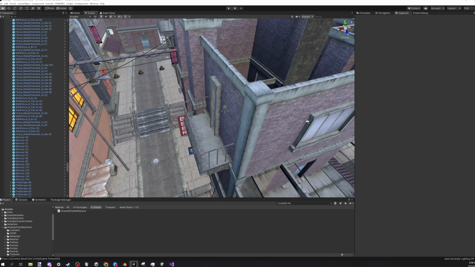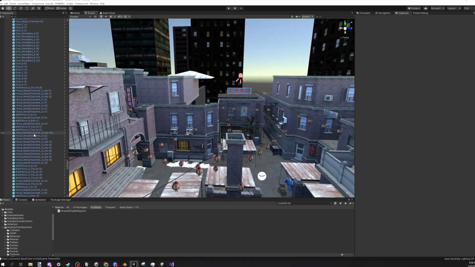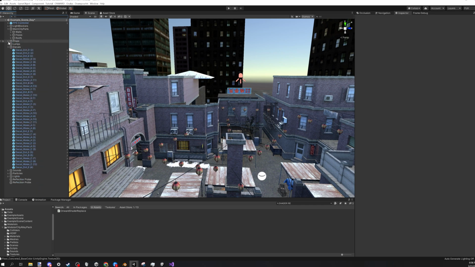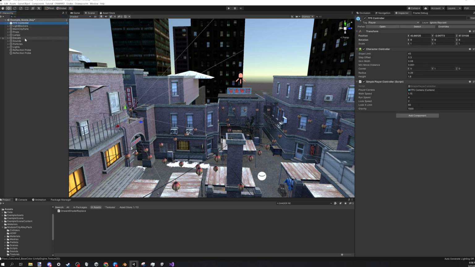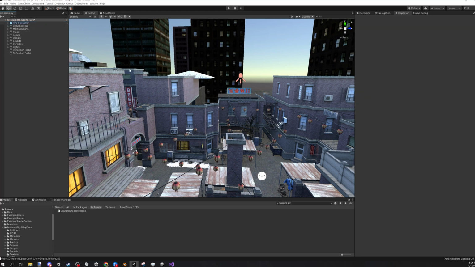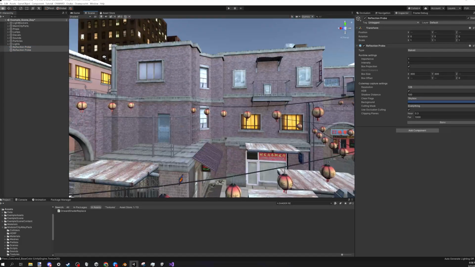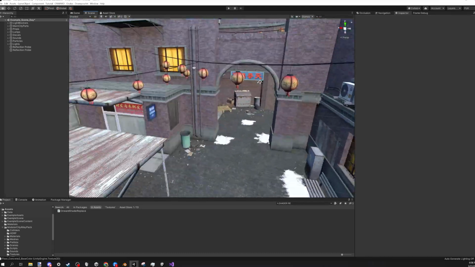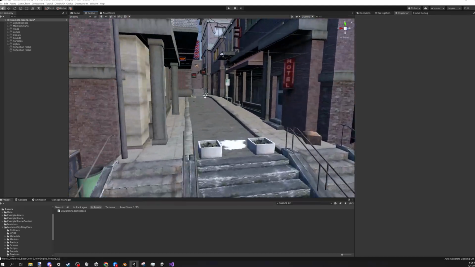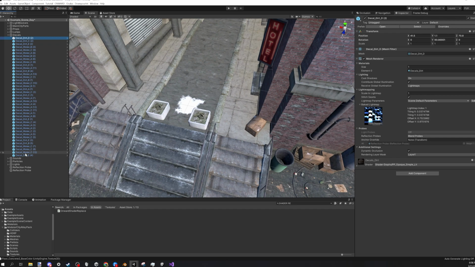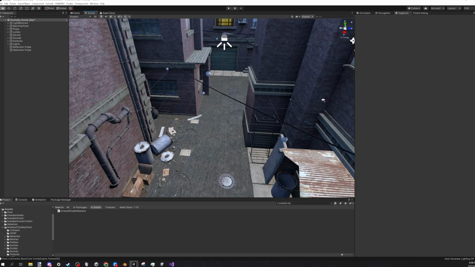Okay, all right, now I'm going to show you how to get some statistics on this, just to show you that there's no chance in hell this is going to run on Quest. The Quest limits are 85,000. I'm going to delete this, by the way. That's if you're making your own game. It's how reflection probes we can bake. You don't need to really know what that is. That's more advanced, if you want to look that up and Google it on your own. I'm just going to go ahead and delete all these decals because we don't need them. They look like shit.